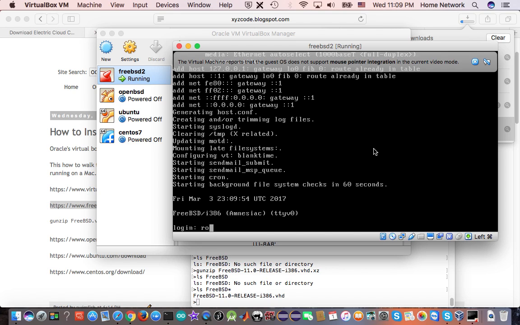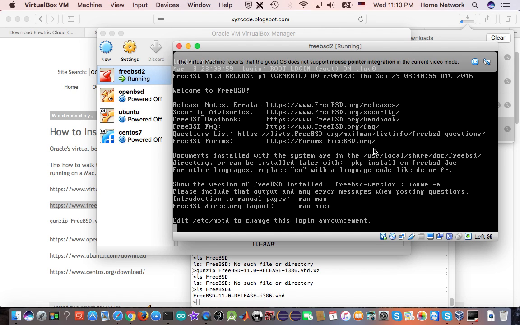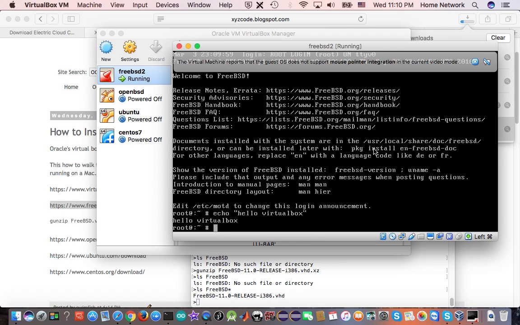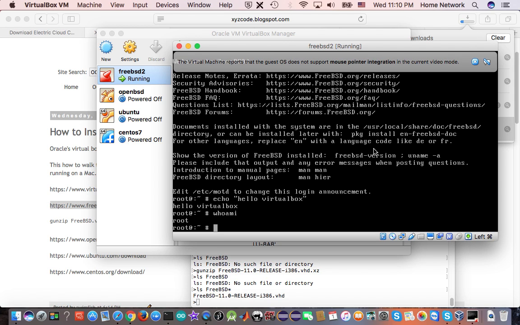Login, the default one is root and no password. Okay, now I'm here. I can echo hello, VirtualBox. Who am I? It says root. And ifconfig.